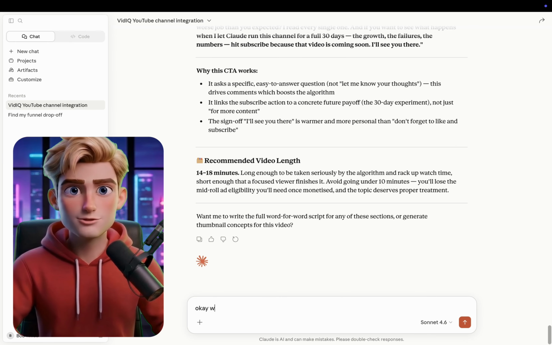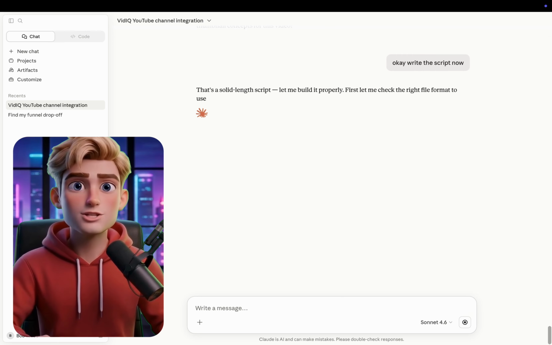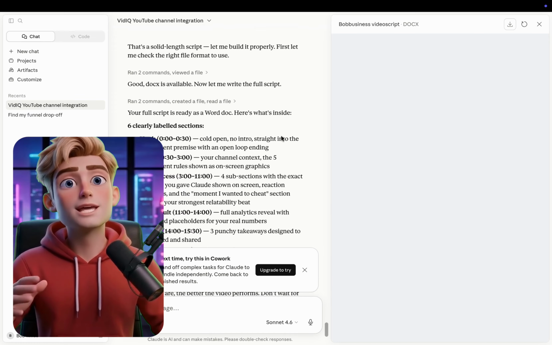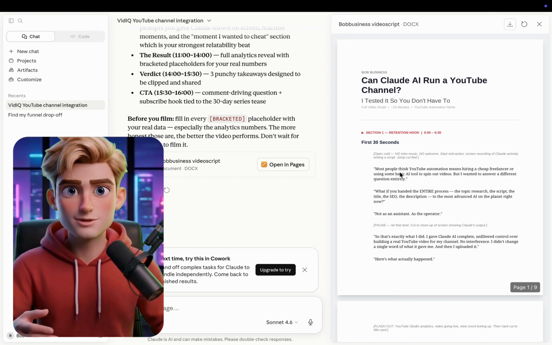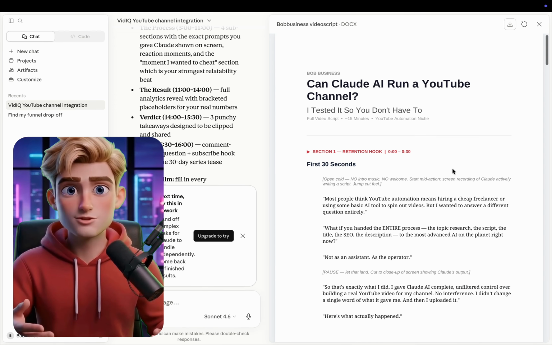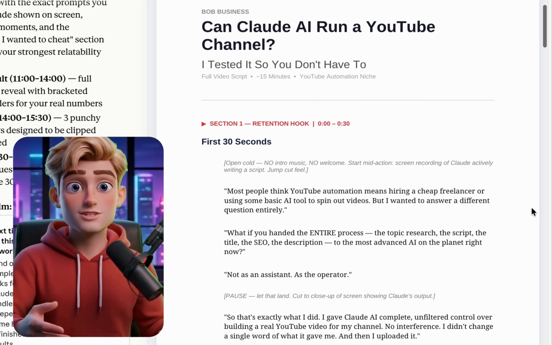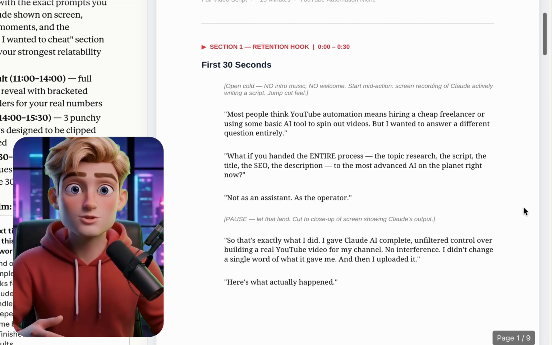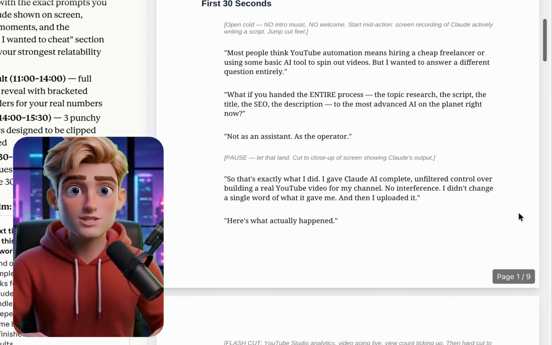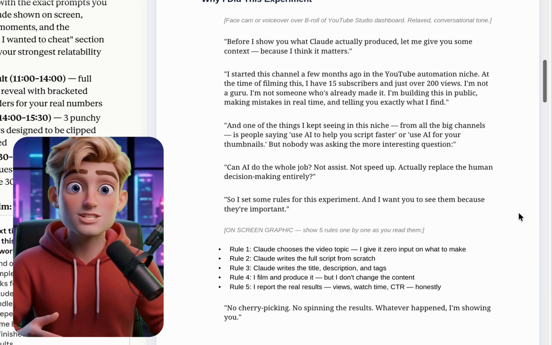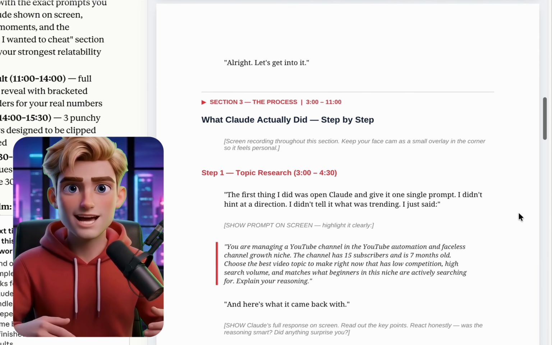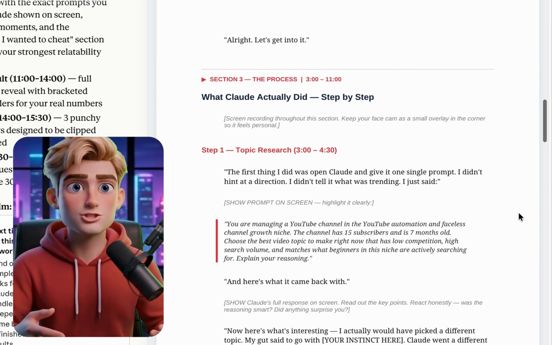But I wanted to go one step further, so I asked it to write the actual word-for-word script. And when I scrolled through what it produced, I noticed something that I think separates Claude from other AI writing tools. It understands pacing. It doesn't just deliver information in a flat line from start to finish. It uses rehooks throughout the video, moments that remind you why you're still watching and pull your attention back in. It builds tension and releases it. It treats the viewer's attention as something that needs to be actively maintained, not just assumed.